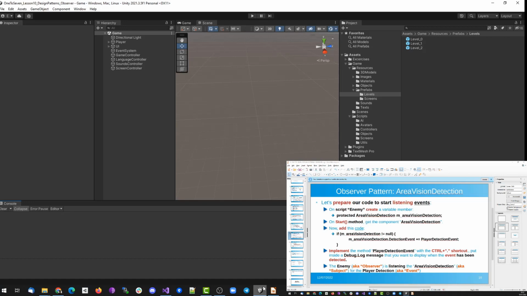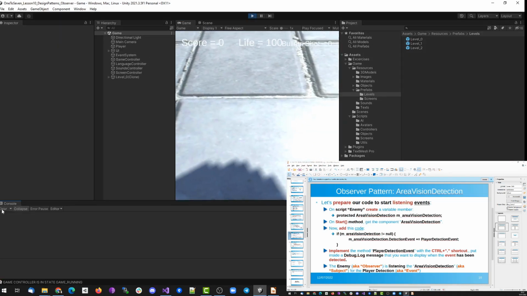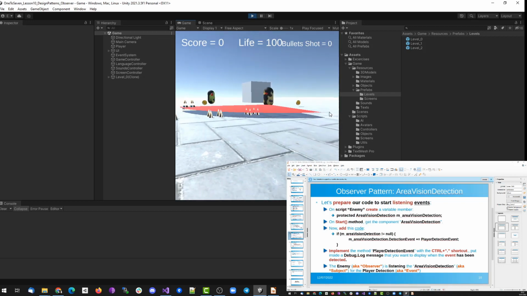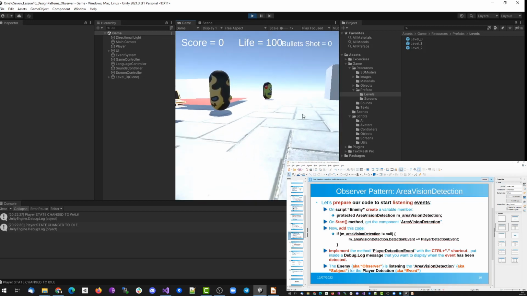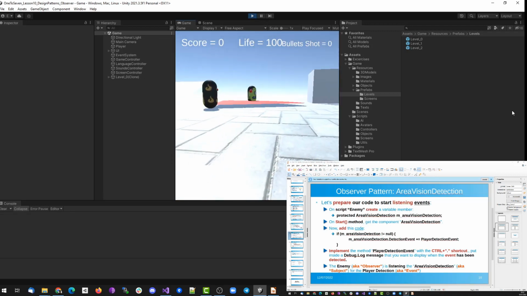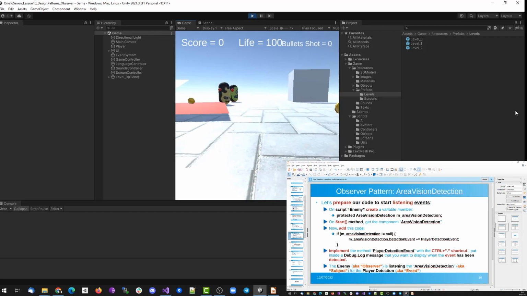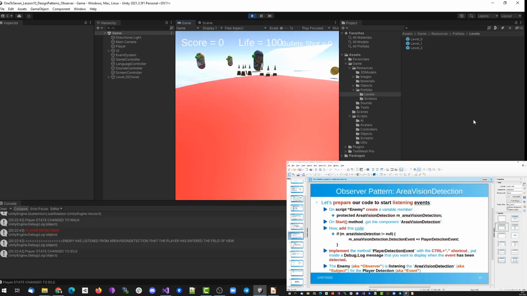So if we proceed right now to play it, let's clear the previous log and go inside the field of view. Okay, so clear again the log. I think that we are on the path of this enemy, so he should be able to detect us.